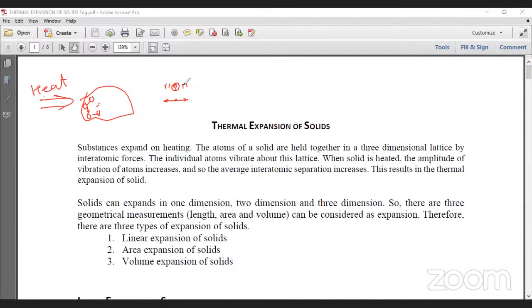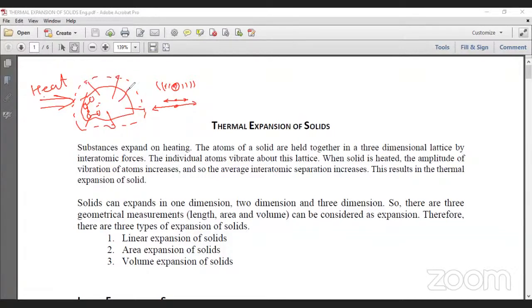If some heat is given, the vibration speed also gets larger, so the amplitude of their vibration will be larger. Kinetic energy also gets larger. So they need more space to vibrate, more geometrical size. So they get expanded. They increase the geometrical shape and size. That is called expansion. That happens due to the heat applied to this body.